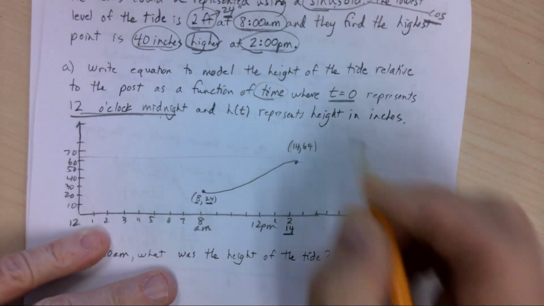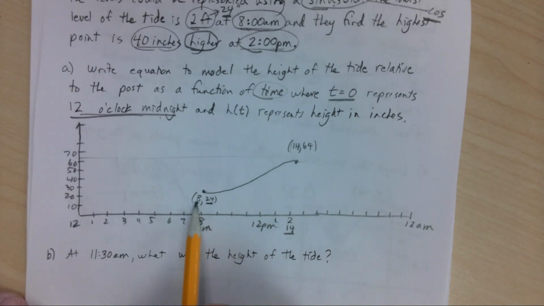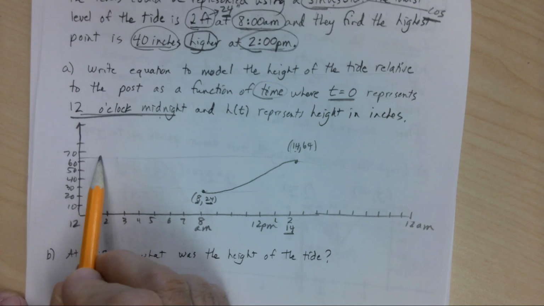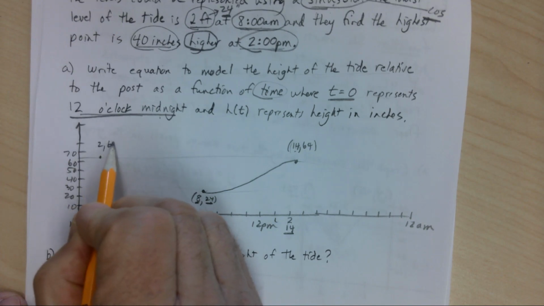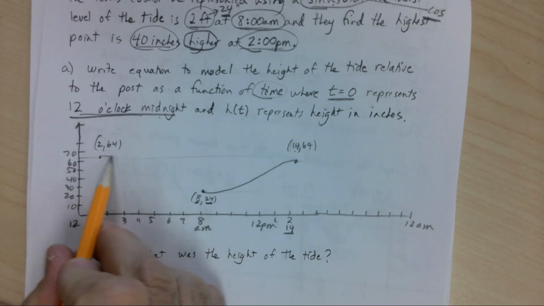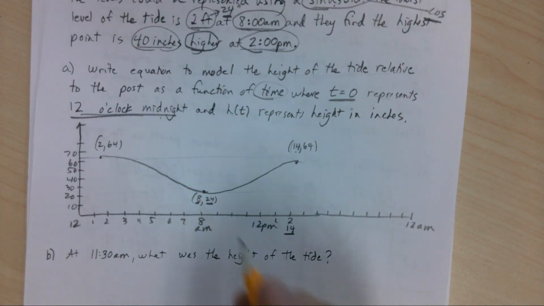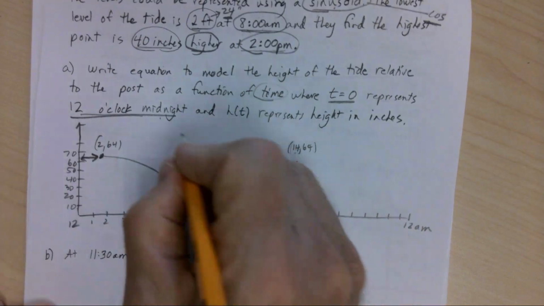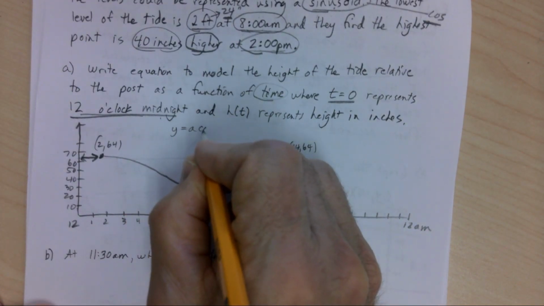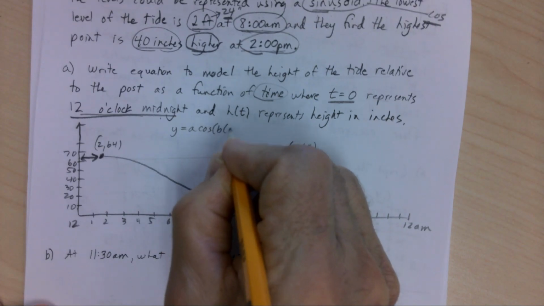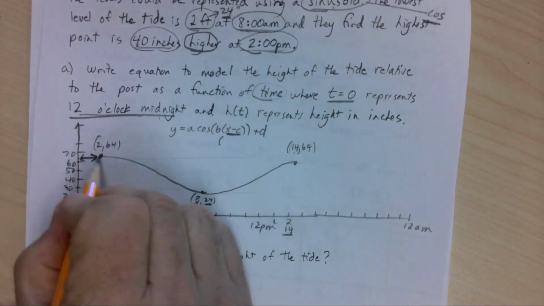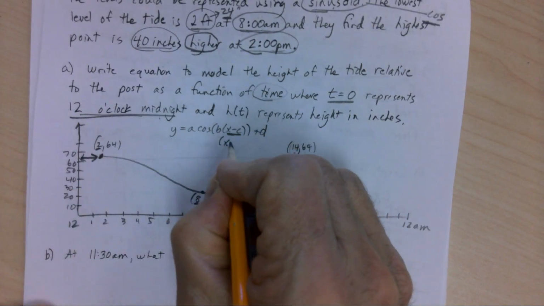I'll show you why. This is half of the curve, so from 8 to 14 is 6. So I'm going to come back this way 6, taking me to 2, and then that takes me to 64. So that's actually 2, 64. And notice if I complete that curve, it looks something like that. And I can see that that peak has been moved over 2. So if I think of this, y equals a cosine b x minus c plus d, I know what this piece is. It's moved over to the right 2. So I'm going to go x minus 2.